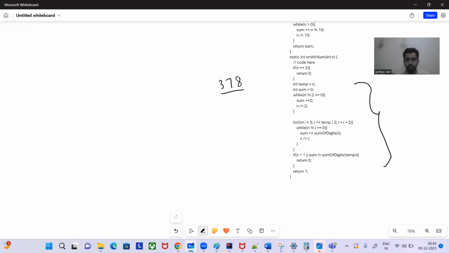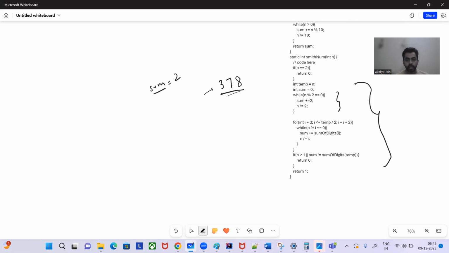First we'll find the factors of 2. A number has 2 as a factor when it is an even number, so we keep checking whether 2 is a prime factor of the number or not. 378 mod 2 is 0. We have a sum variable which will be holding the sum of digits of the prime factors of the number n.